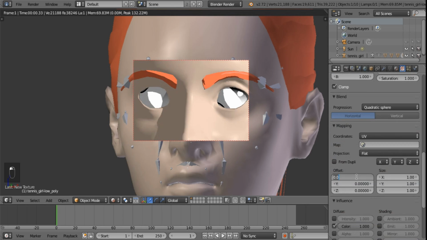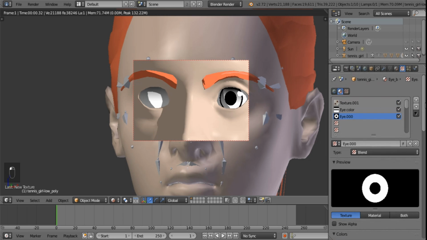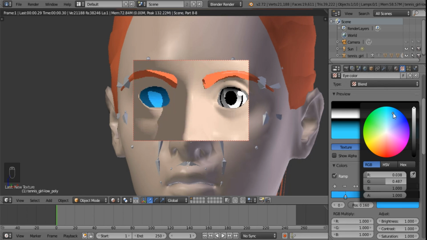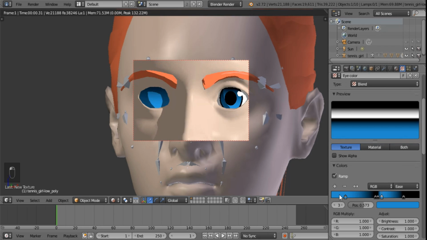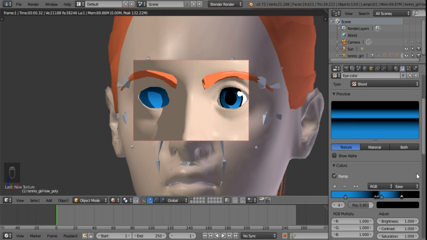Excellent. Minus 0.41, minus 0.4, and 1.25. That's a bit intense. Let's go 1.1. Yeah, I like that more. Let's increase that a little bit more. About there. That's good. Okay, now we can give her a color. Like I said, I'm going for a bluish. Just slightly darker, otherwise she looks possessed. That's not the goal. Okay, the black has to come down a little. There we go. That's exceptional.